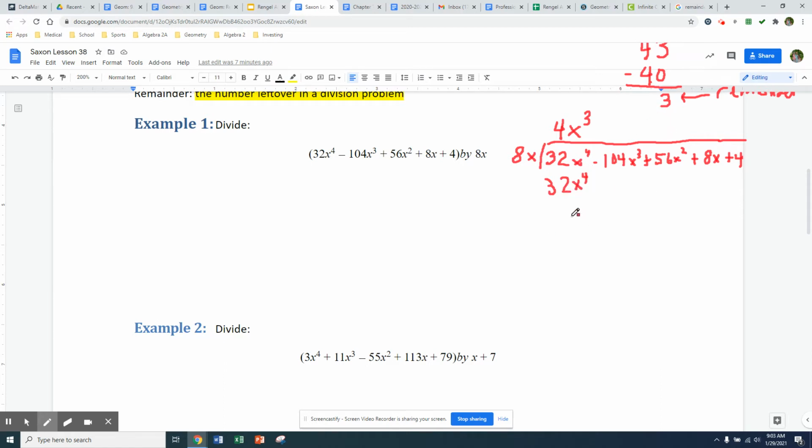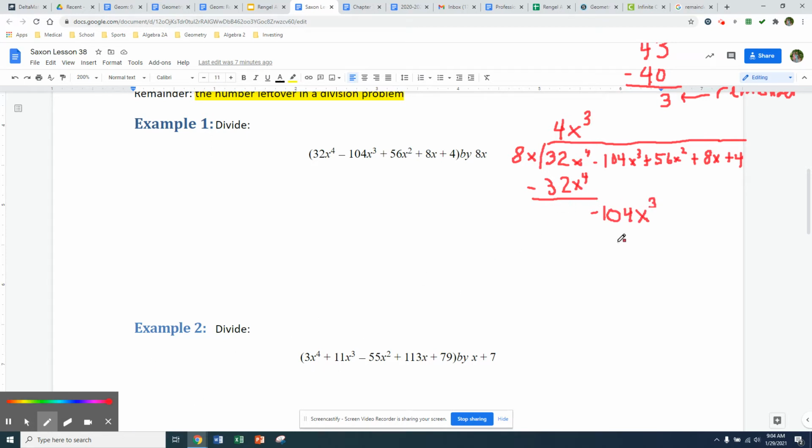So it's a little different than long division with numbers, where you're just trying to get as close as you can to the number. In polynomial division, we're trying to match exactly that first term. And the problems that we deal with will work out to do that just fine. Then we do our subtraction. That's going to subtract to make 0. So we drop down our next term, which will bring down the negative 104x to the 3rd.